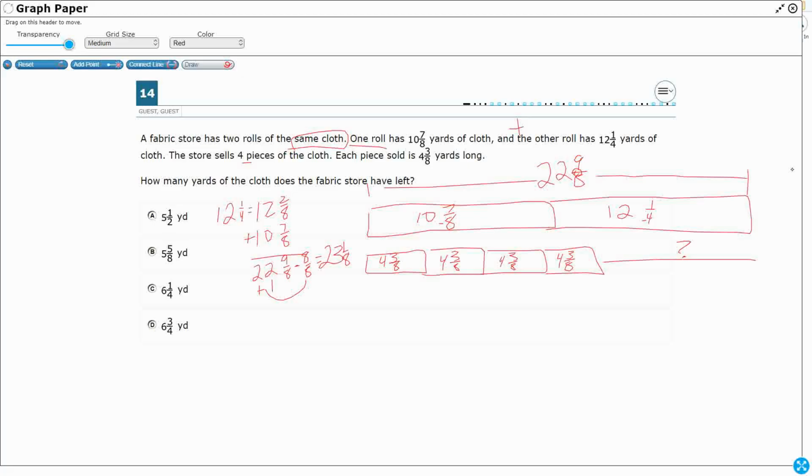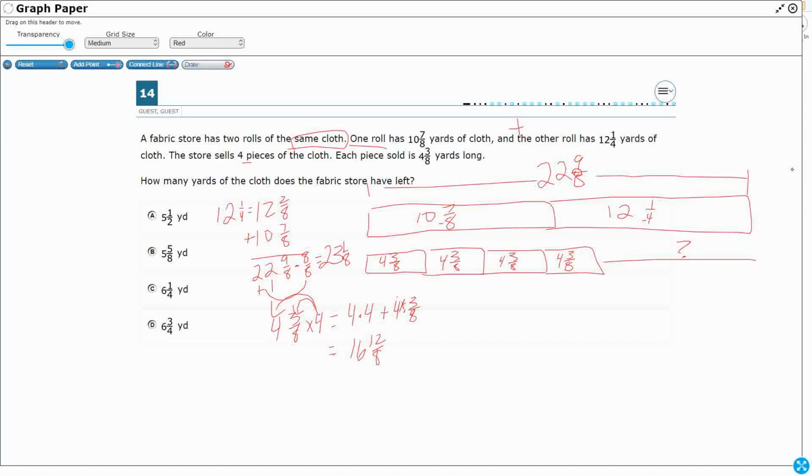Okay, so 4 and 3/8 times 4. What I'm going to do is use the distributive property. I'm going to break this up into 4 times 4, and then the 4 times the 3/8. I'm just going to multiply those separately. Simply because 4 times 4, right, is going to be easy. That's 16. Now 4 times 3/8, that means I got 3/8 plus 3/8 plus 3/8 plus 3/8. So you see I'm just going to multiply my 4 times my numerator. That's going to be 12/8. So I've got 16 and 12/8.